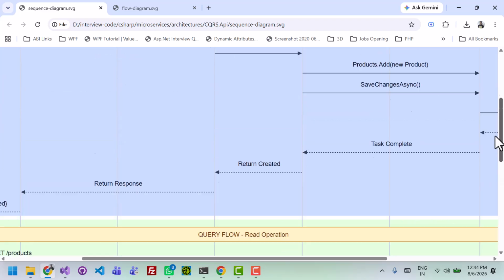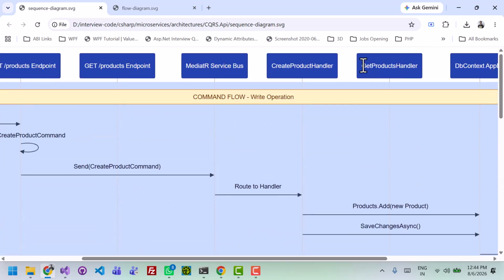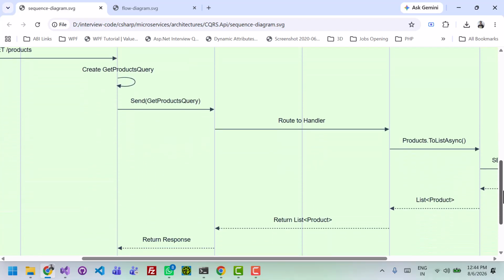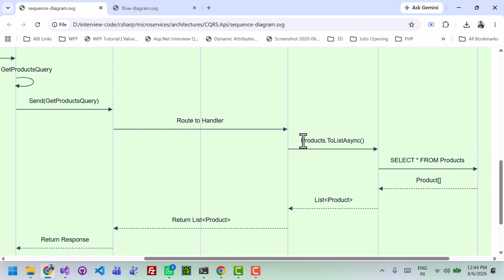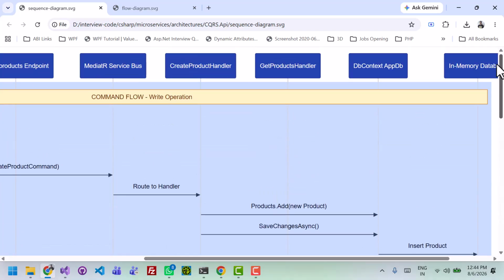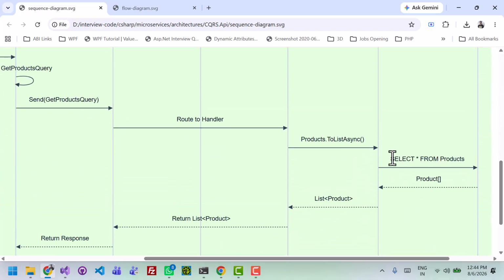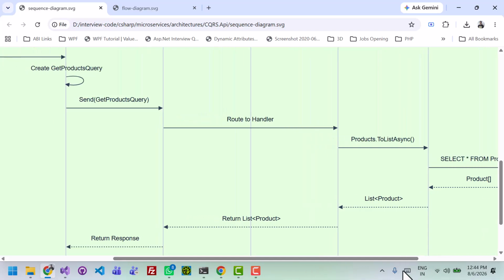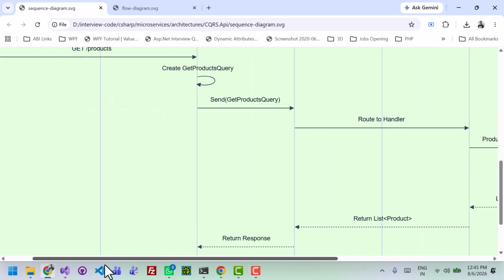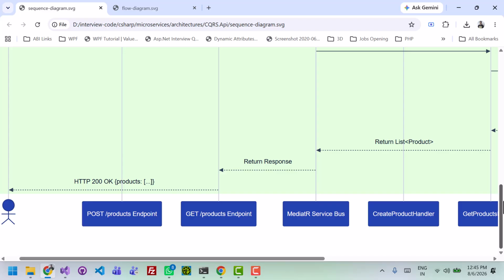Here it is, the get products handler, and then it navigates to the DbContext, and then the DbContext performs the query operation, and it returns the list of products to the requesting endpoint. So this is how the request goes.